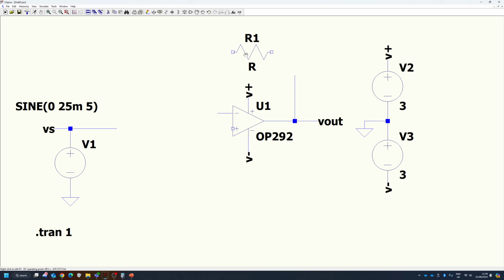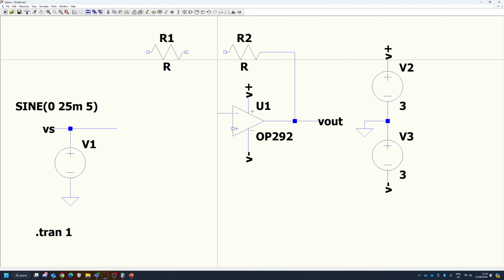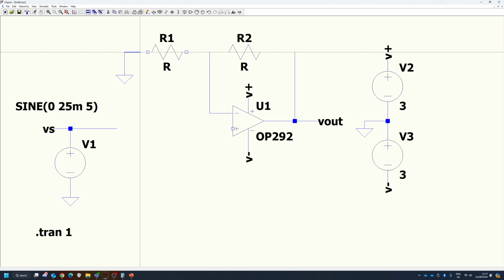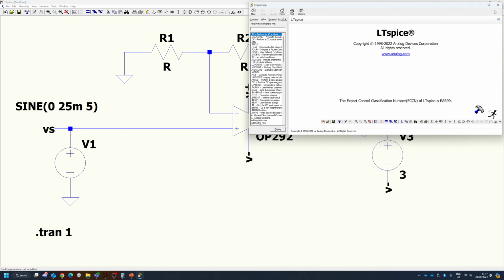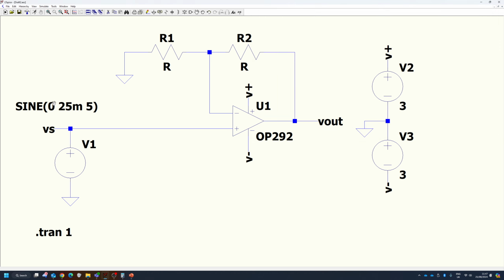R1 is the one going to ground, and R2 is the one that connects to both sides. So here we are, and I'm going to connect this guy to ground. There we go. And we connect you here, and to make this, oops, I pressed F1 by mistake. I'm going to move this back here. So we have our non-inverting amplifier now.